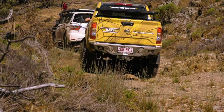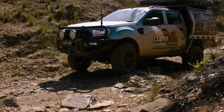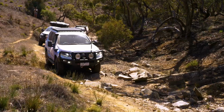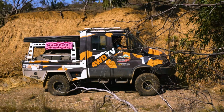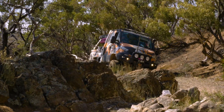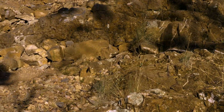Really good to be able to just go up these creek beds, and I look at them and think, wow, what would this be like when it was running? Amazing sight, I reckon. One or two wheel spins, nothing low range can't handle. But then we hit this section and boy, this was next level. It actually looks pretty tough. Grow up, mate. I said, geez, we're going to have to turn around. There's no way they're going to take vehicles over that.